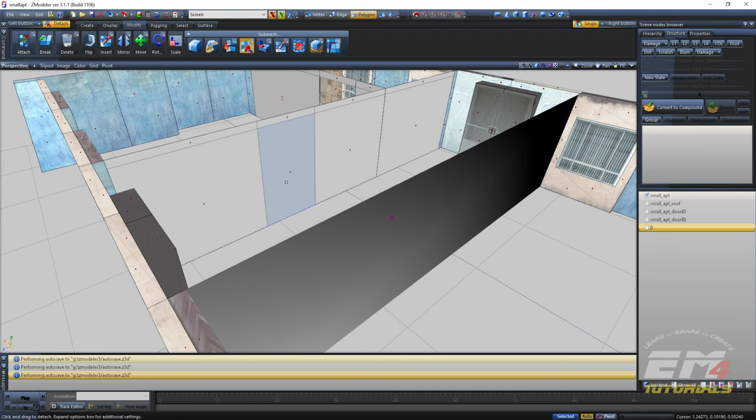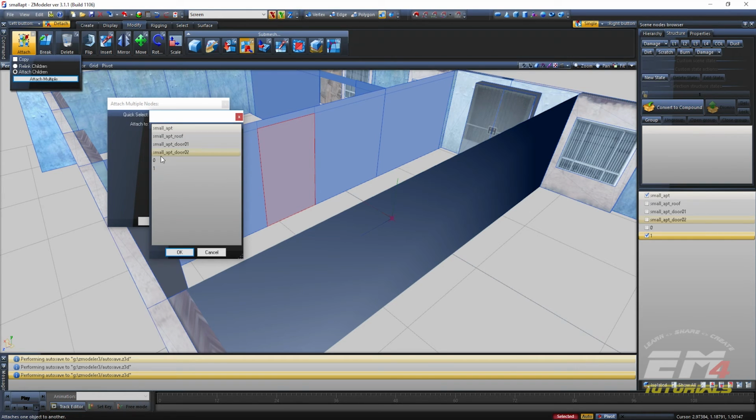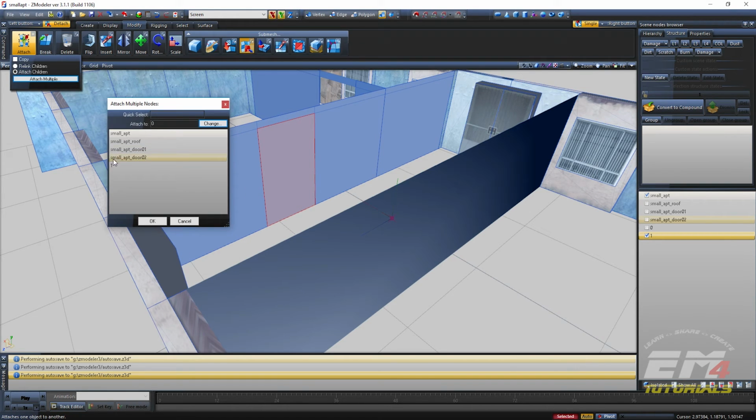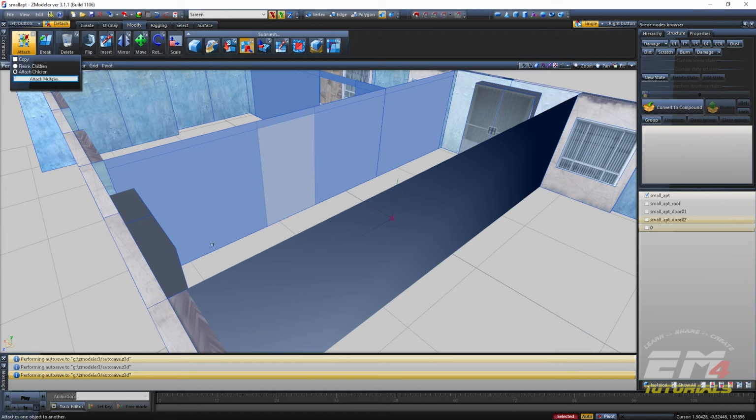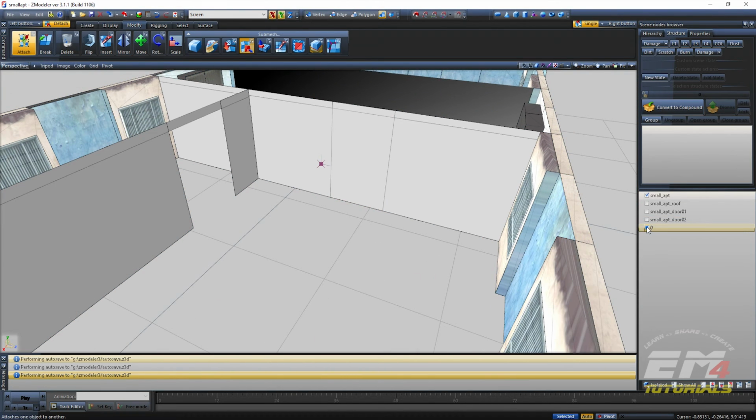That's why I prefer to quad if you can, because of that issue. So we don't have to repeat this process twice, but we are going to. So I selected that. Make that selection, so that is now also its own object. Make that 1, and I am going to attach 0 to 1. Either one, I can do 1 to 0, really doesn't matter. But it is now one object.